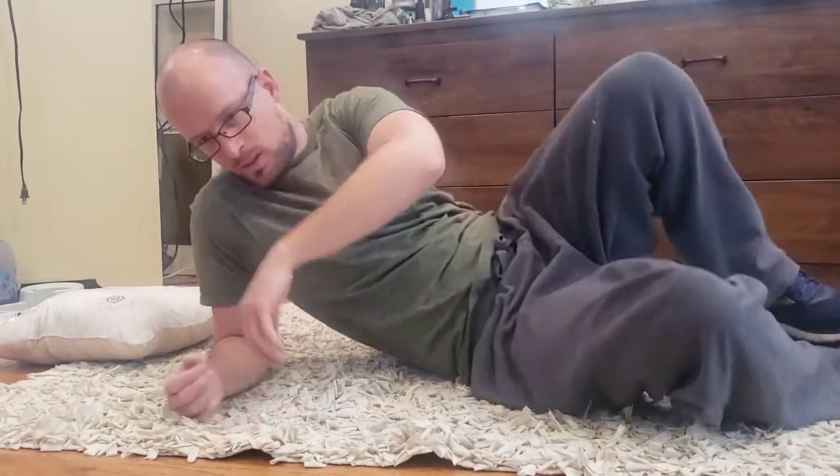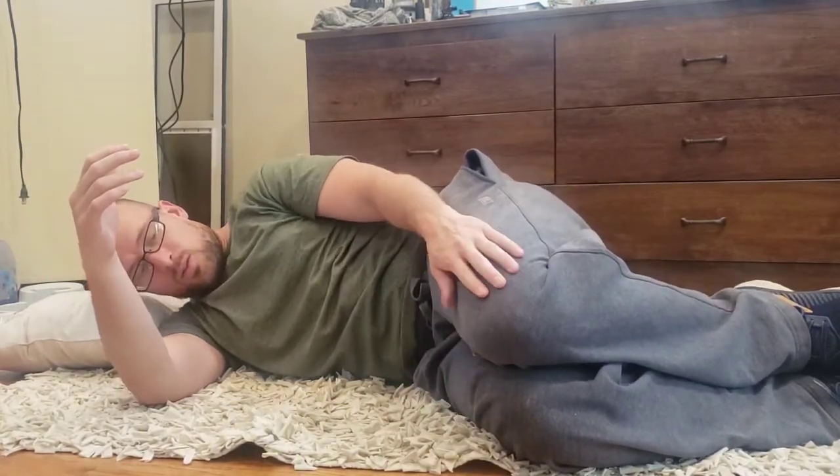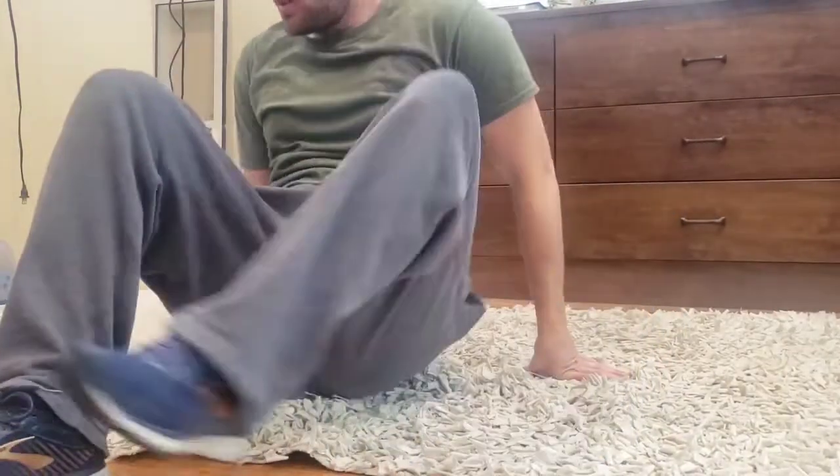The next one we're going to do is a twist. So this one, keep the bottom knee pinned to the floor and your top knee pinned to your other knee. You're just going to open up. Keep those knees glued to the floor. Do the other side.